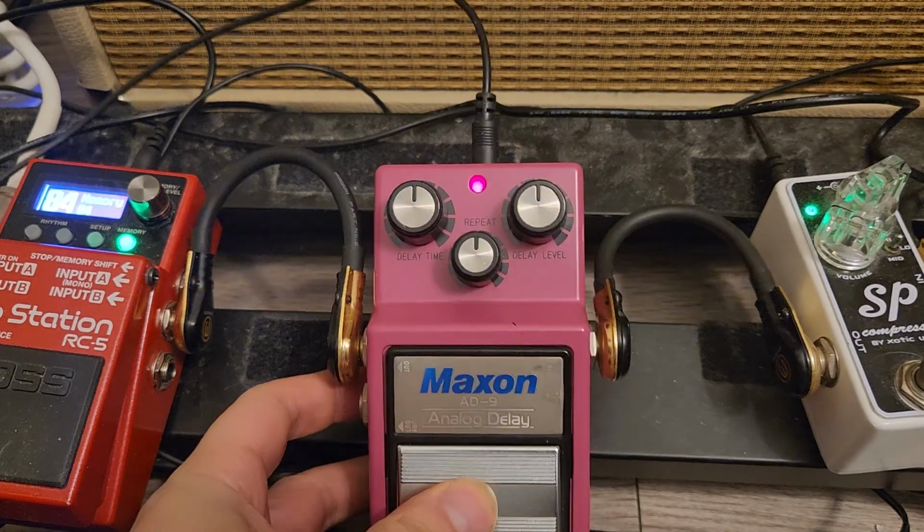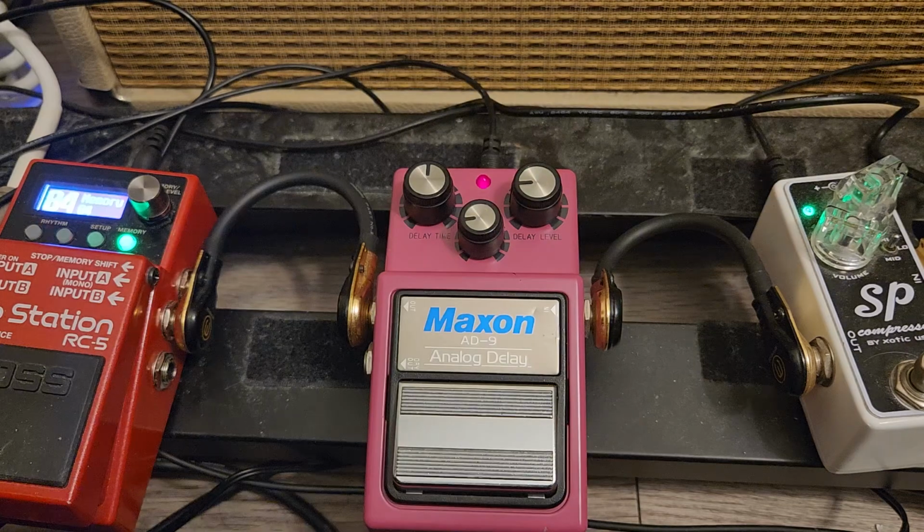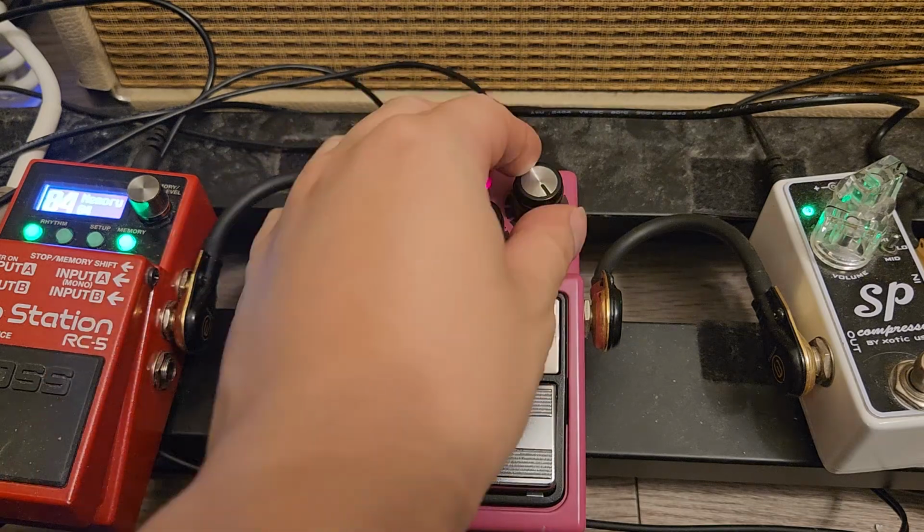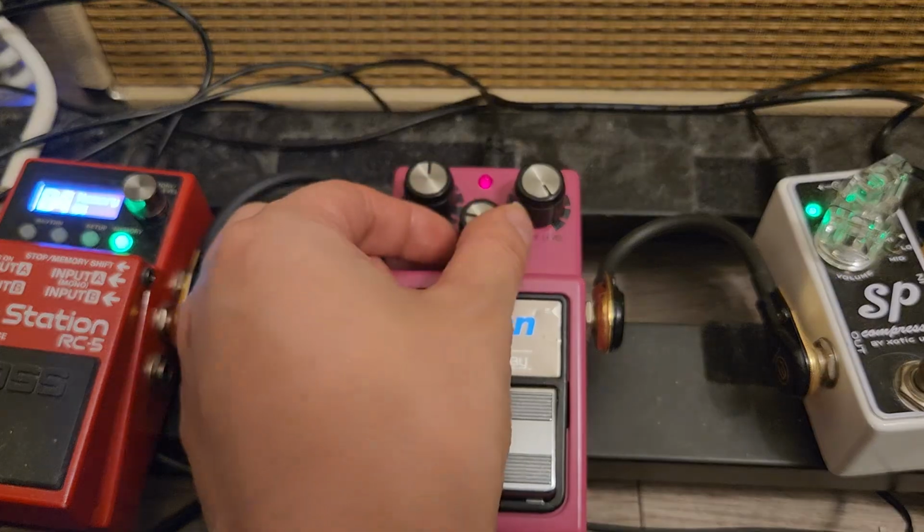So yeah, that's all the controls at noon. I can turn the repeats down and the delay level down, so you guys hear that. It's not noticeable anymore because I turned it down. Now I turned it up higher to like full delay level. So definitely you guys can hear it. That's much more in the mix basically. And that's with lower repeats.